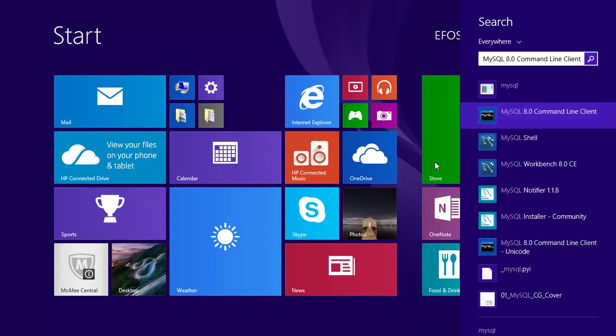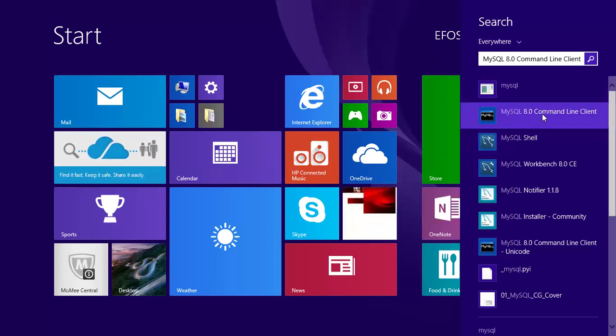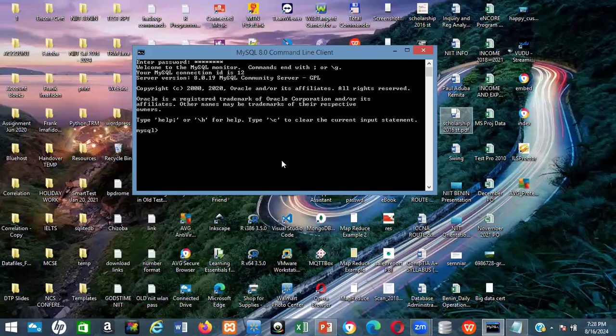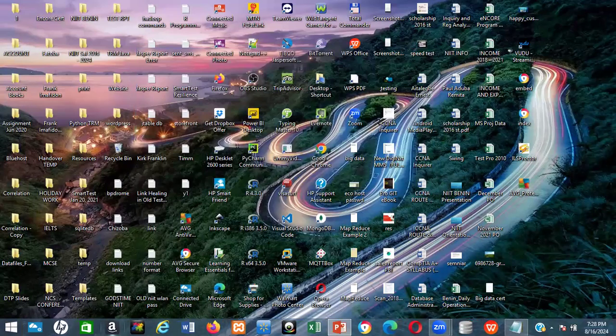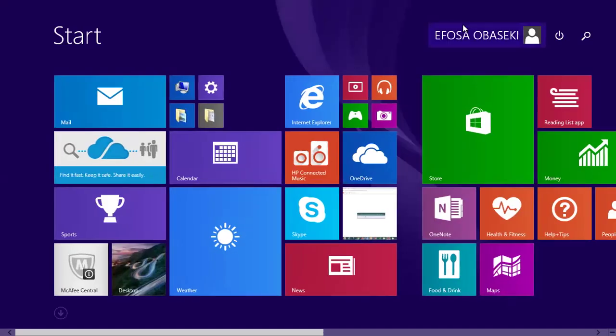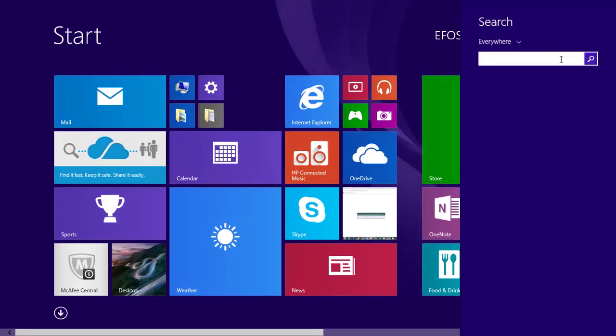Yes, sir. I can see it. So please click that option. When you click on it, it's supposed to show you something like this. It will ask for a password actually. Let me just restart mine so you see what I'm talking about.